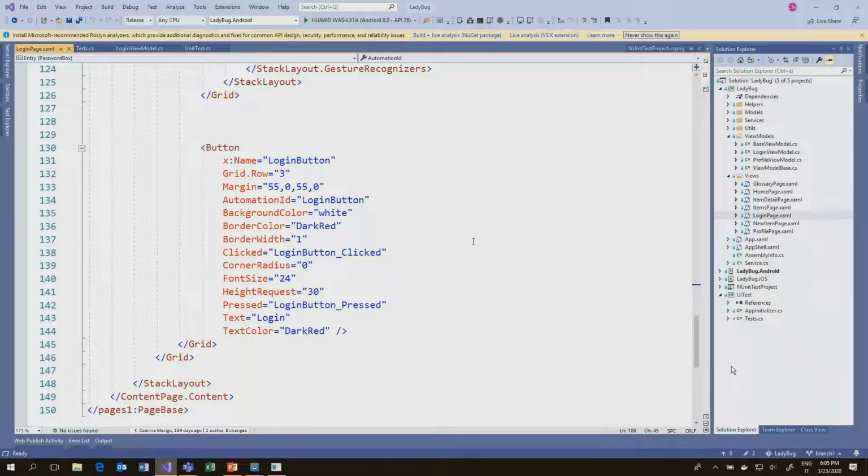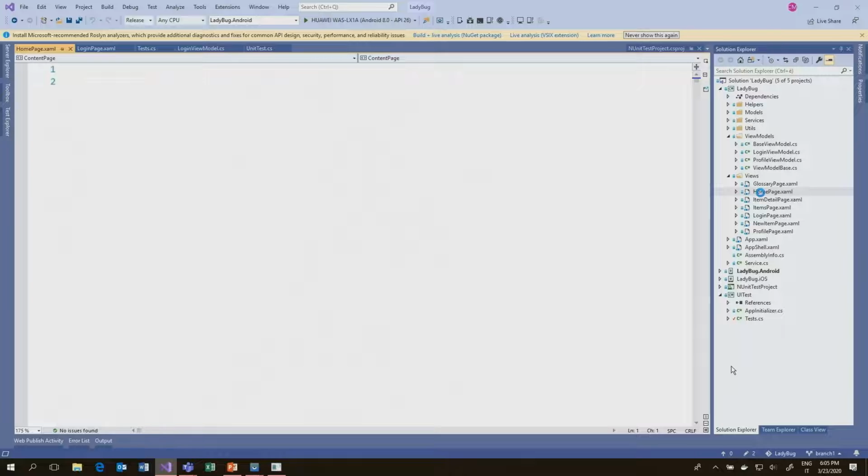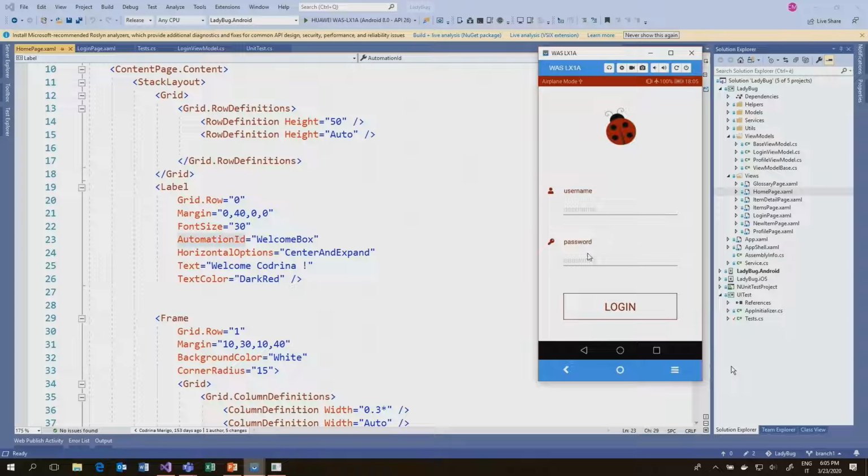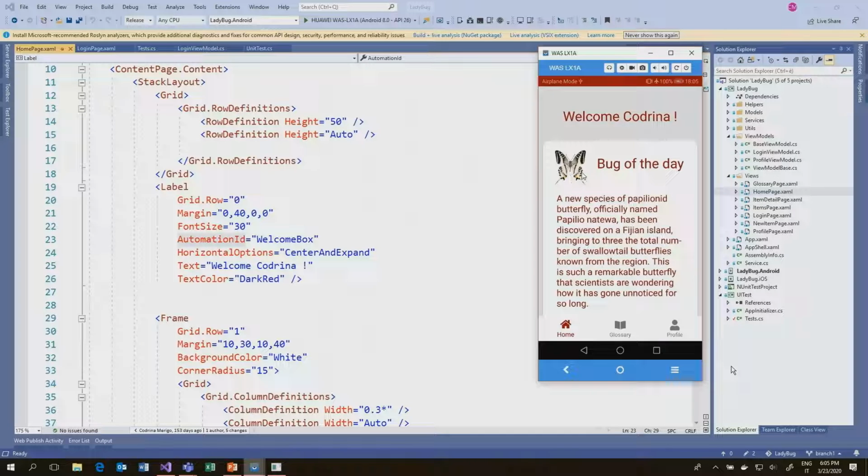Basically in this test I want to verify the navigation, so that from the login page I will jump directly into the other page, which is the home page. Also in the home page I added an automation ID to an element. I'm going to show you here from Visor. Everything is fixed. If I click login, I will log in to this very funny application, and I have this welcome box, so I will know that I actually logged in to the application.